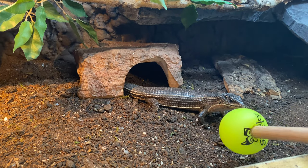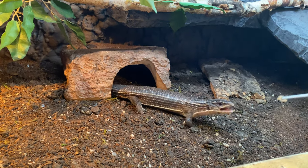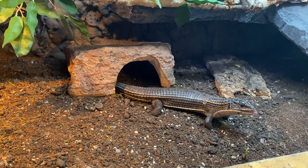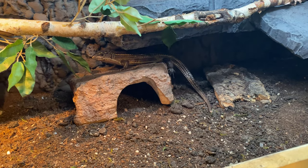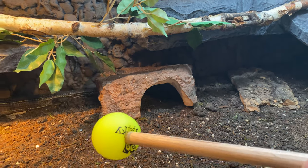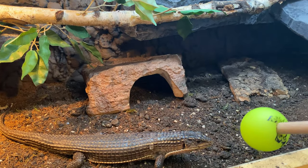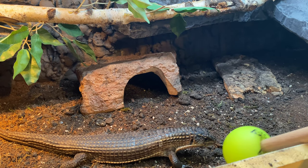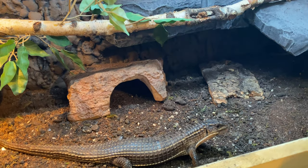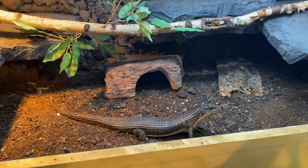Starting to kind of eye the ball up and come towards it a little bit, which is a good sign, because like I said, she used to just run away until the food was there, but I think now she's starting to get the idea. Starting to get somewhere. Come on, come on. You want it? Come get it. That was the first time she actually took a few steps towards the ball. So, I think we're gonna get somewhere.